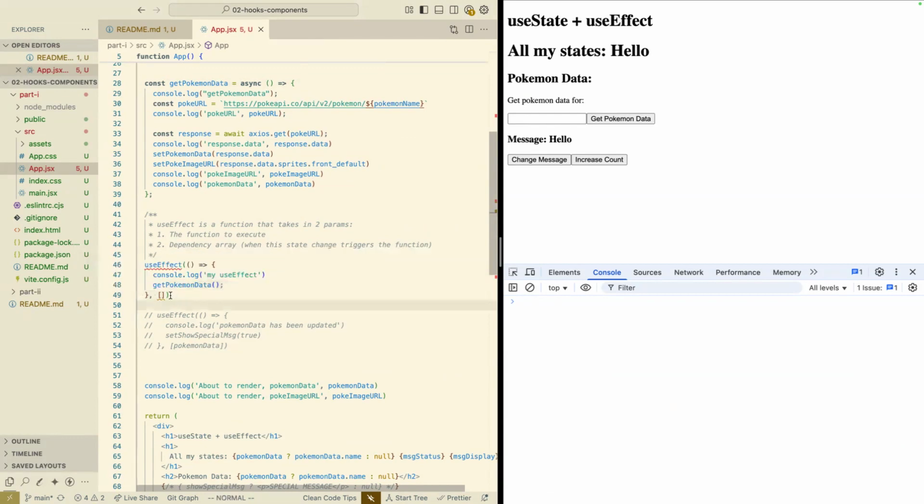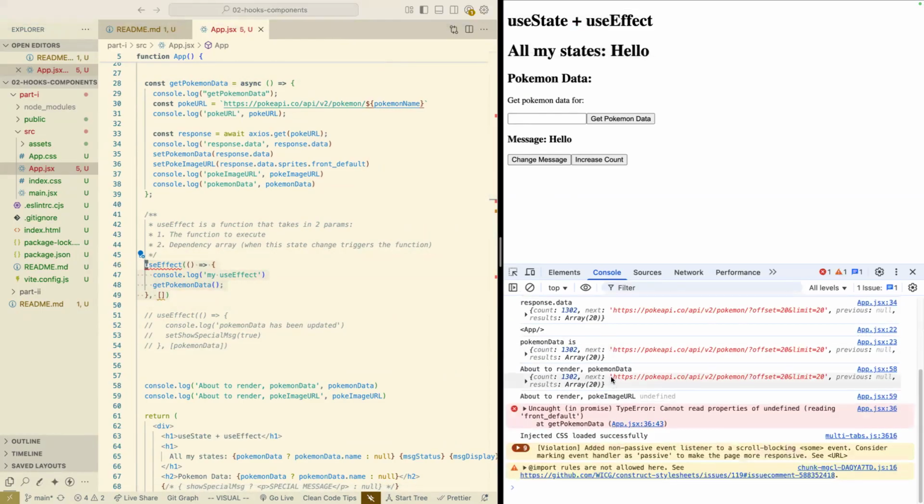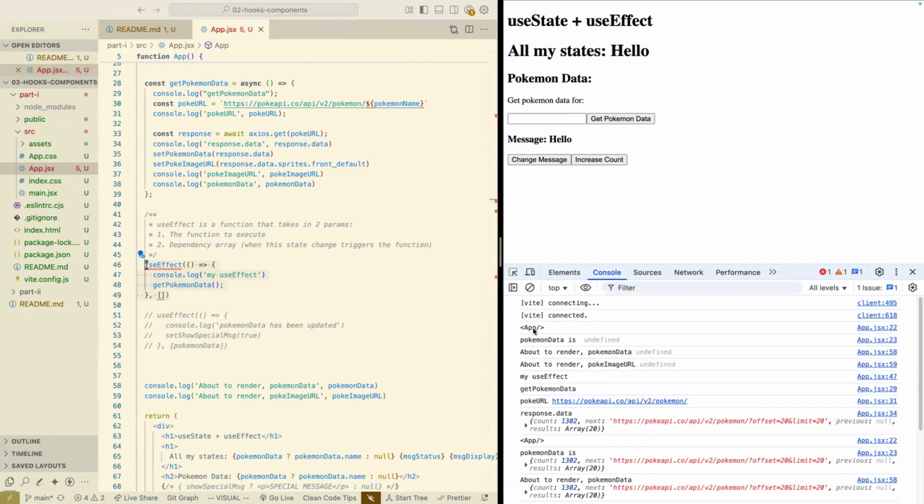But the very first time a useEffect fires, it fires after a component renders. And if we refresh this page, what we see is the app, we see the rendering, and then after the very first render, the useEffect fires. So sometimes, if you want to grab some data on initial page load, you might use this pattern, but you have to render a loading message until the useEffect fires to get the data.